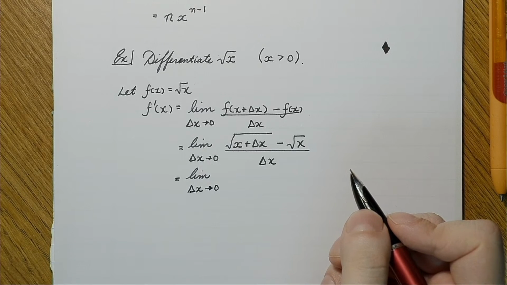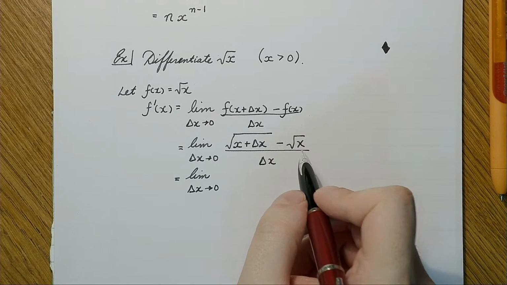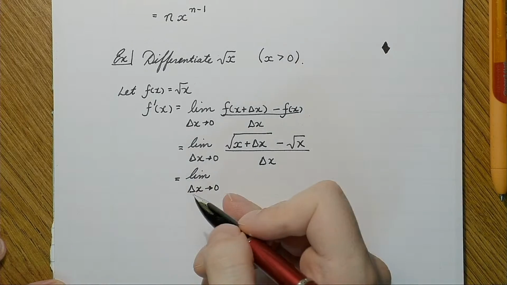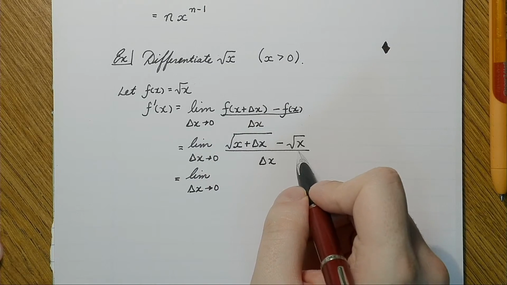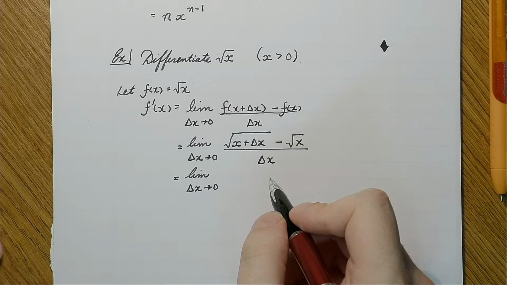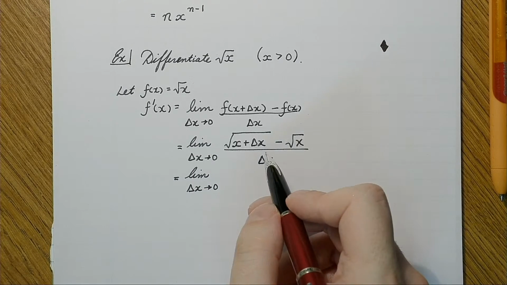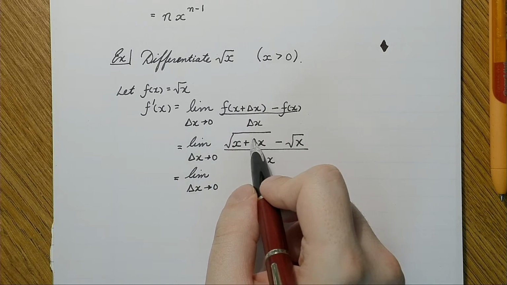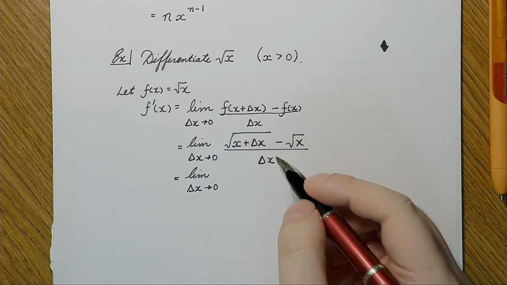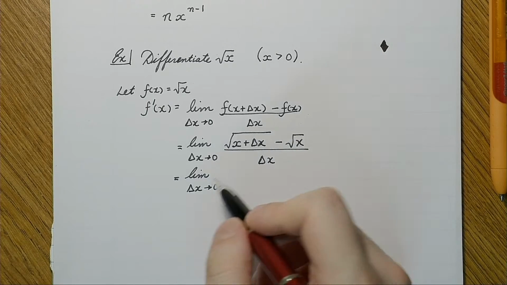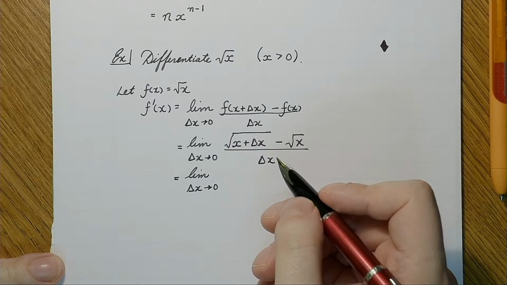What we're going to do is rationalize the numerator, which means that we're trying to get rid of these radicals up top, the radicals being the square roots. I know it sounds a bit weird, but by doing so, we can get rid of that square root so that we have a delta x on top. We can cancel that out with the bottom, and hopefully we can then apply our limit, that delta x goes to 0. So that's the plan.